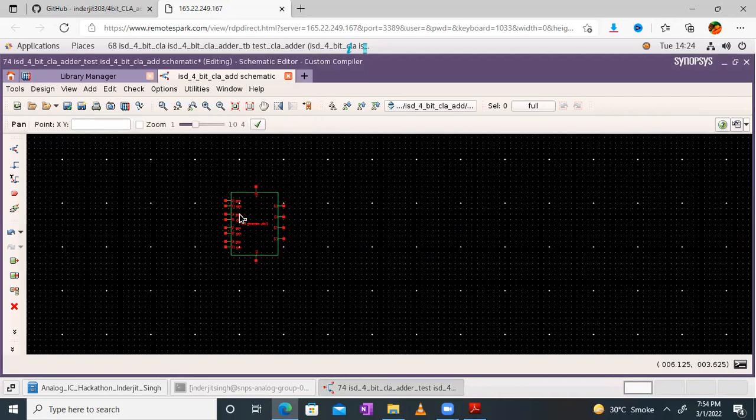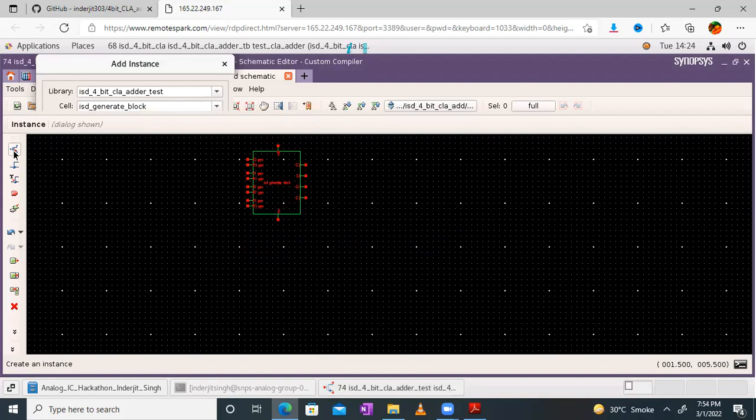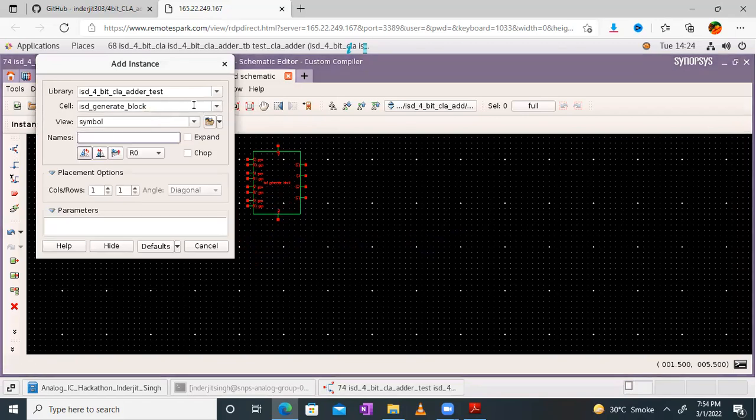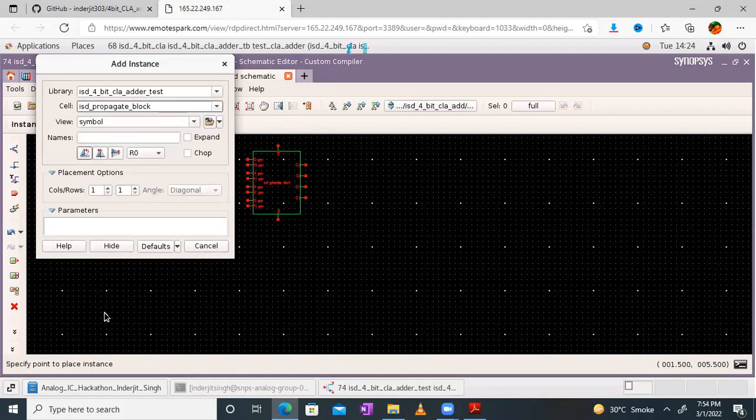Next, I have to add, let me just push it slightly up. Yeah. So next block which I have to add is, let us see what are the options available. Propagate block. So see, remember these three blocks we have created in the last three sessions. I have to add the propagate block.